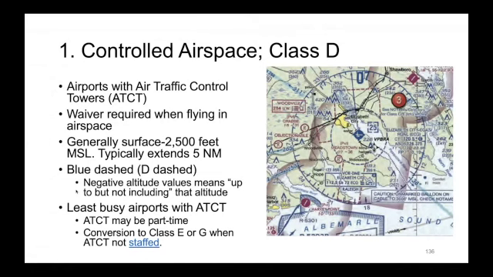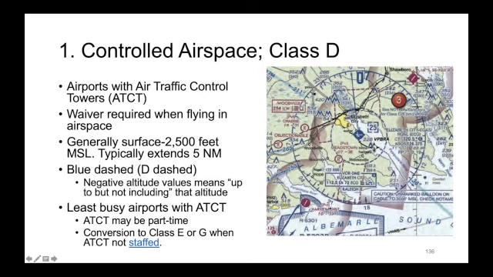Generally, it surfaces to 2,500 feet MSL and extends out 5 nautical miles. You see a blue dash. And if you can't remember what that blue dash is, you go back over to the legend. The legend's going to tell you what Class D looks like. That's your cheat sheet, remember? If you got a negative number or a blue dash here, if you got a 25 in this case, I think in North Carolina, I think Hickory has got a bracket around it. So that means that at 2,500 feet MSL down to the surface, you cannot fly in this area.